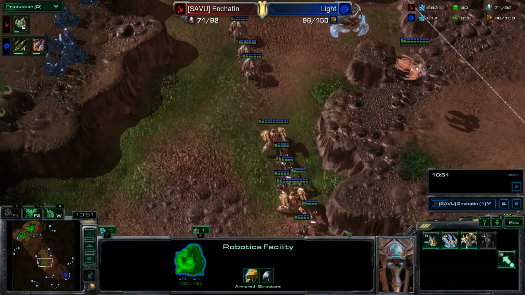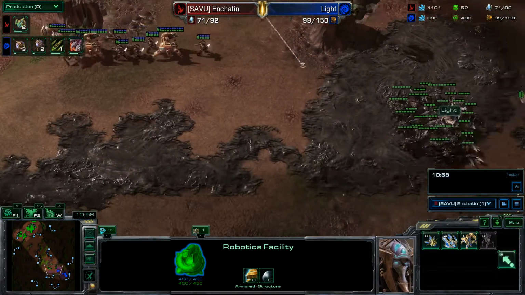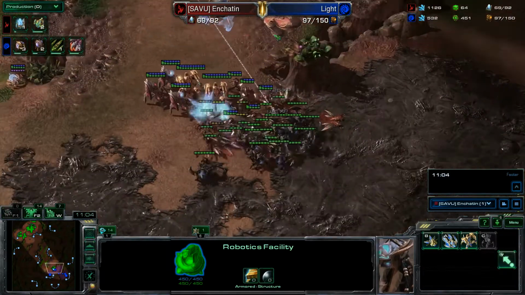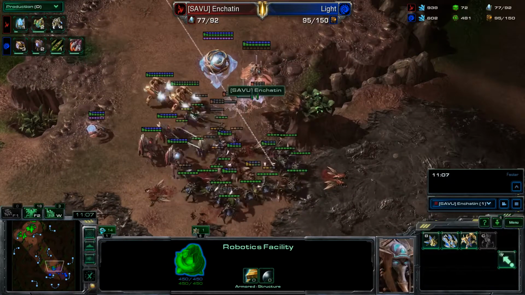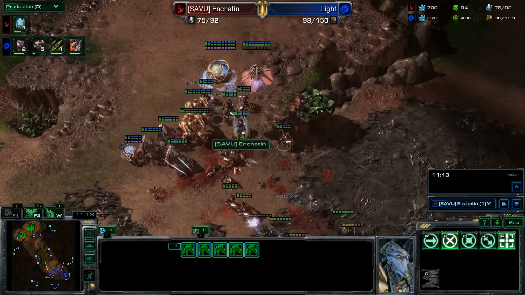Seven gateway, one robo. Poking up at the third? Yeah, the third, right? No, right? No, natural. Just pushing straight into the army. Okay, got it. Natural. Remember, 11 minutes. Exact 11 timing. I was in there at 11:03. Warp prism, all zealots, a couple stalkers, and two immortals.